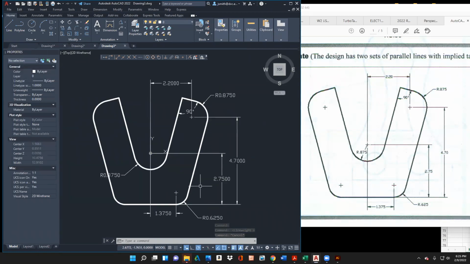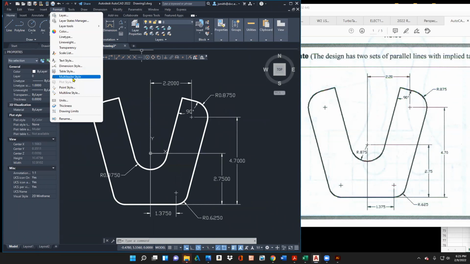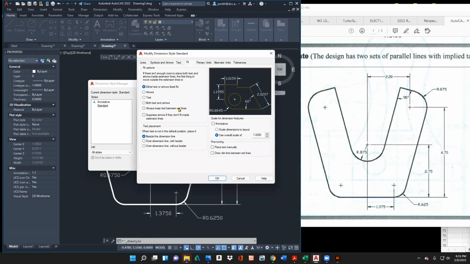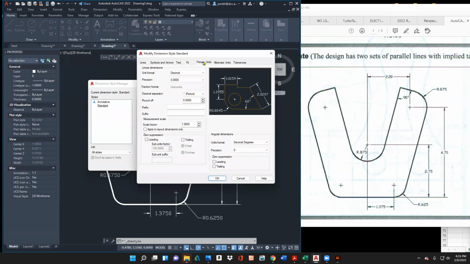It looks like I need to get my font a little smaller. So I'm going to go in here to my format, dimension style. With the exception of the 2.2 and the 10/100ths, these are in the thousands. So let's go to modify, and I can just change that one. I don't know why it's only saying all the other ones. Oh, no, it's okay. So these are actually dimensions.